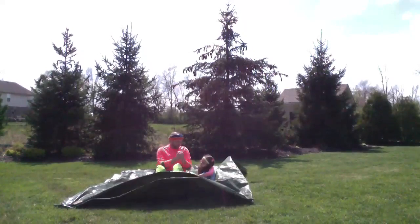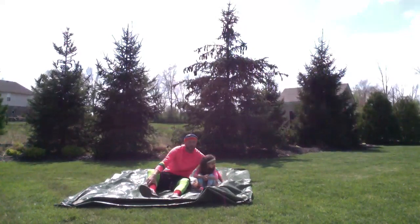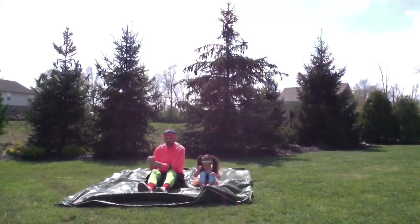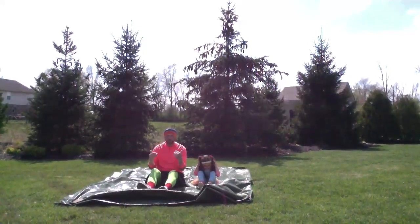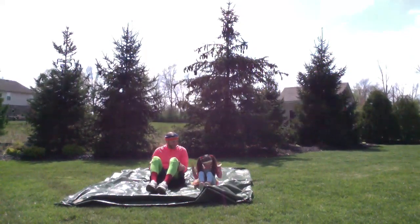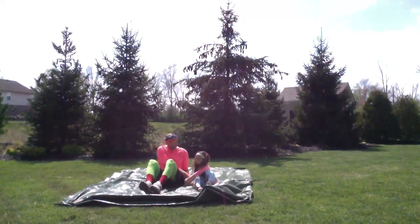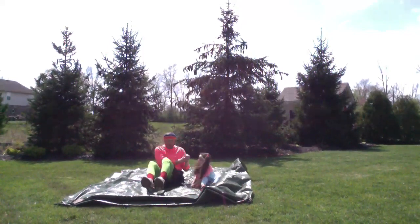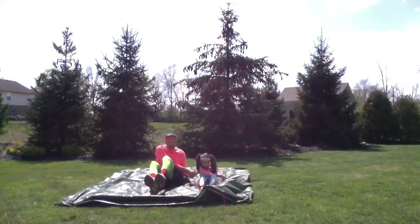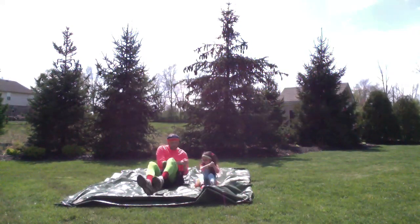First one, get my mat to stay down here with all this wind. We're just trying to rotate at our core, rotating the trunk, side to side, while keeping our feet off the ground. Naomi, you ready? All right, here we go, hands together. Start on the left, the other left. And we're gonna bring it to the right, ready, go. We're just twisting at the trunk, twisting our core, bringing hands down, keep our feet elevated off the ground. Just be flexing our core muscles.